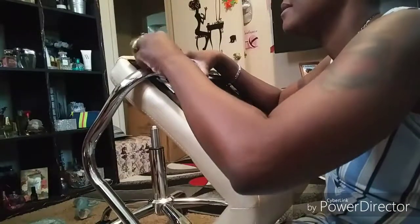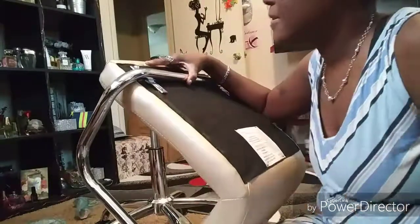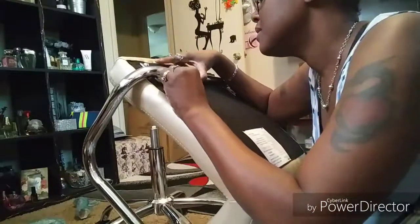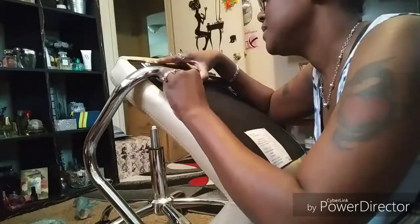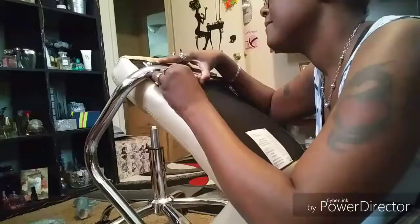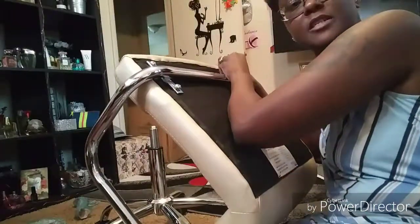Screws in there. Let's get these screws set up. And the base of this is really thick, so I'm pretty sure it's rather sturdy without those little pieces on there. My hands are so tiny. Sometimes it's good to have a man's hands around, other than just filling on stuff.